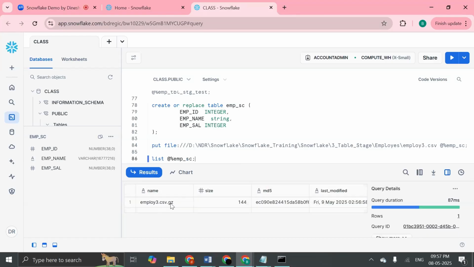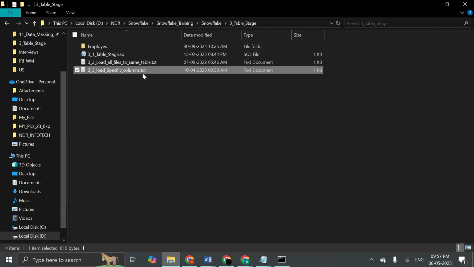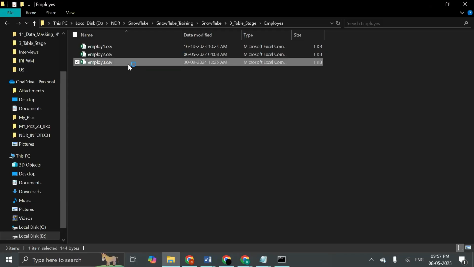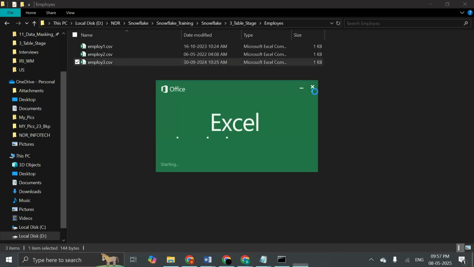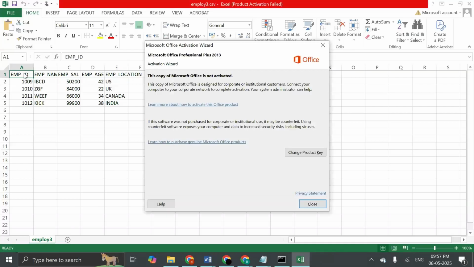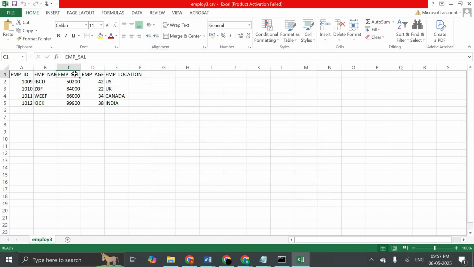Now this particular file 3, how many columns does it contain? If you go here and see this file 3, how many columns do we have? Totally we have 5 columns here. When the file has 5 columns, what about the table?